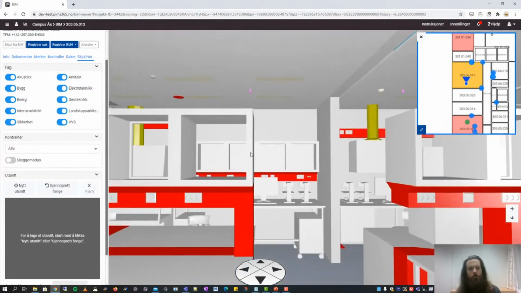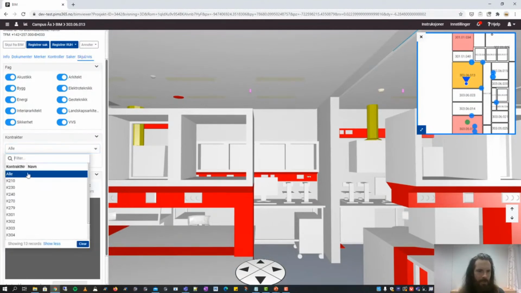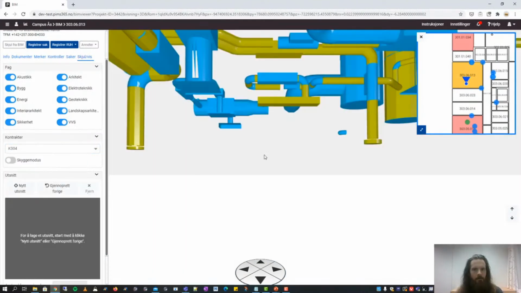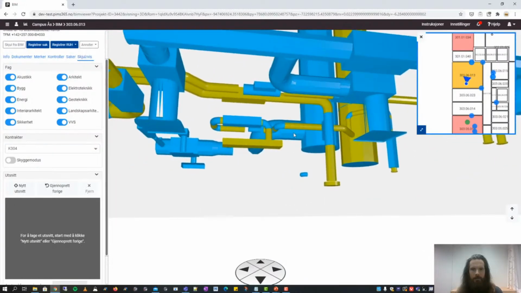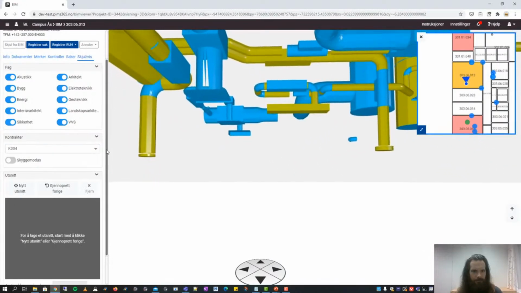We can also choose to only view objects from a certain contract, and this is the ventilation contract.